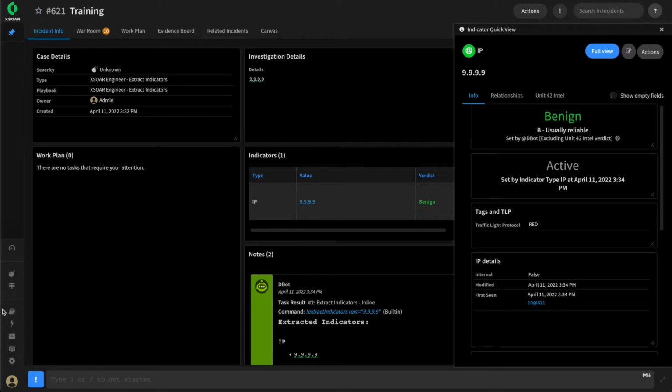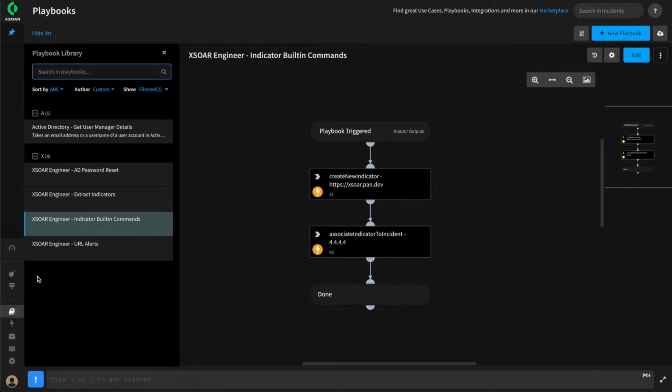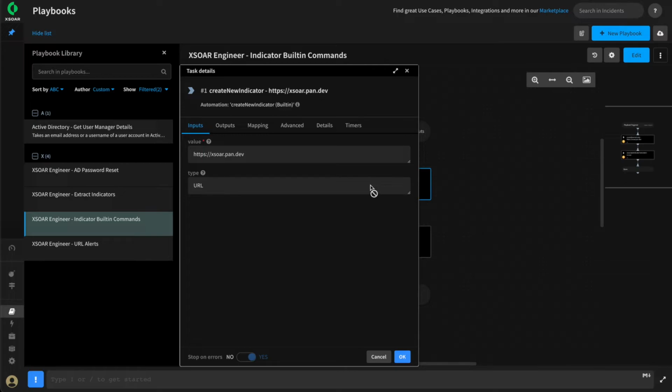For example, if we take a look at another playbook that we've built, in this case our XSOAR engineer indicator built-in commands, this playbook leverages 2 built-in commands to manipulate incidents. The first one uses our create new indicator built-in to create a new URL indicator with a value of https xsoar.pan.dev, which is our XSOAR developer site.